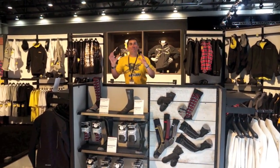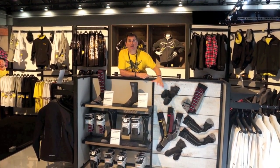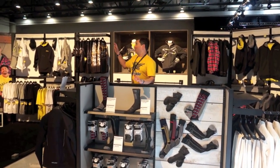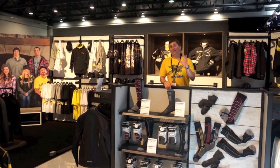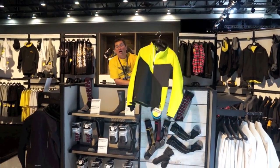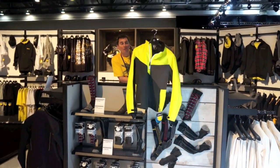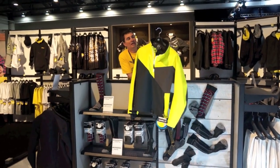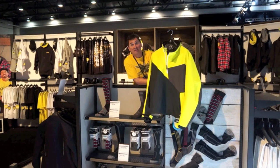Every year Skidoo gets better and better and builds more awesome clothing, from base layers to socks, that just plain work in the mountains and also fit the lifestyle. So when you're hanging out at the cabin or at the lodge at the end of the day, you not only look good but you feel good as well. Another really cool piece this year — we all know how good the Helium is and now we have the Helium pullover. People in the mountains in BC and in those warmer places, southern BC, you're going to love this as their go-to piece for the whole season.